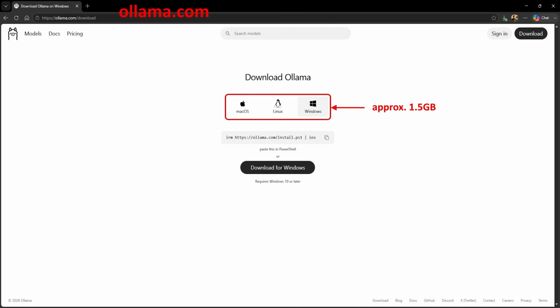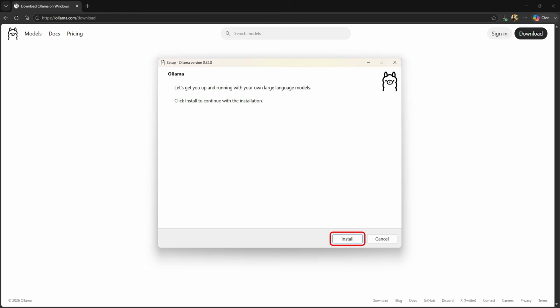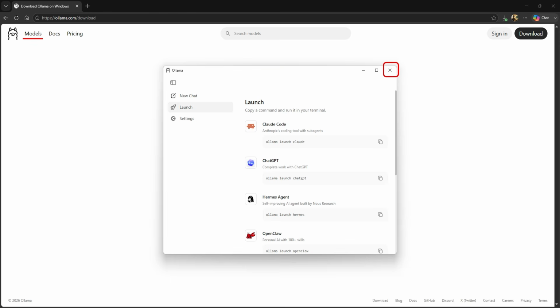It can run small language models to fit a mobile device or larger language models if you have a more powerful setup. When you go to ollama.com, click on Download and select your operating system. Once the Ollama setup file has downloaded, open it and click Install. When it finishes, it will run and ask you which commercial language model it should use.